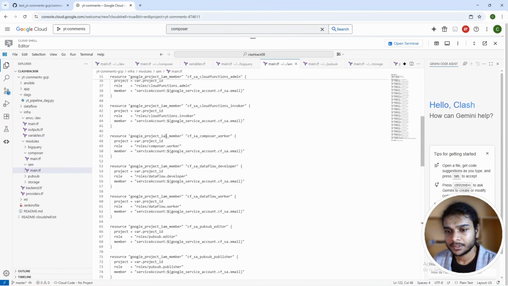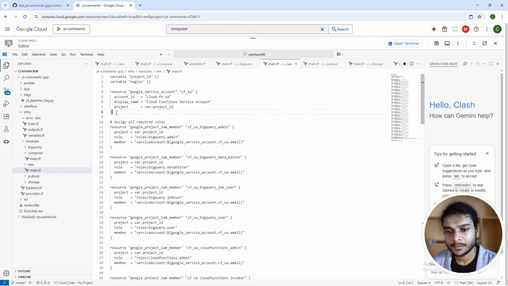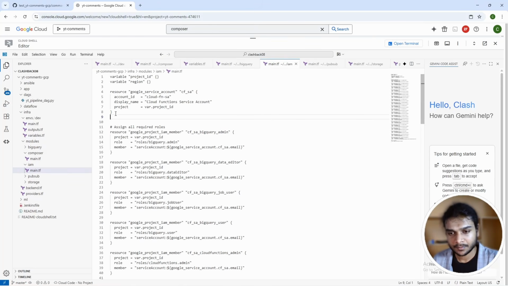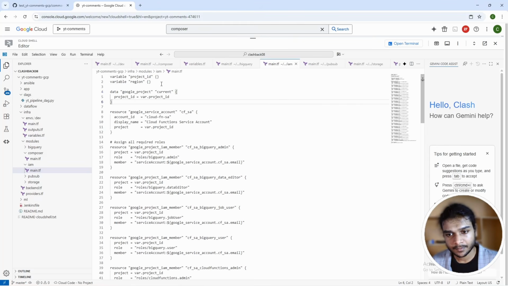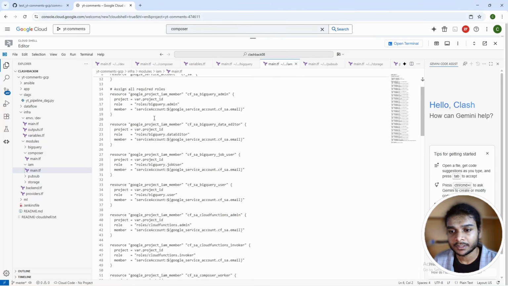Or let me just define the project. So this particular block defines the project. So it says we are running in this particular project using that project ID.